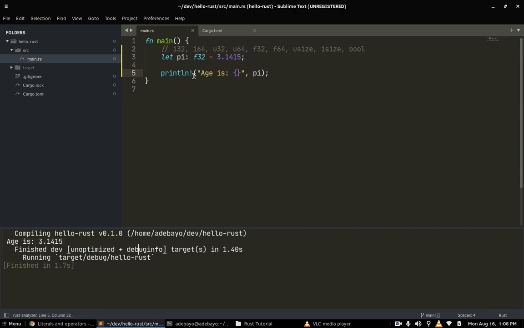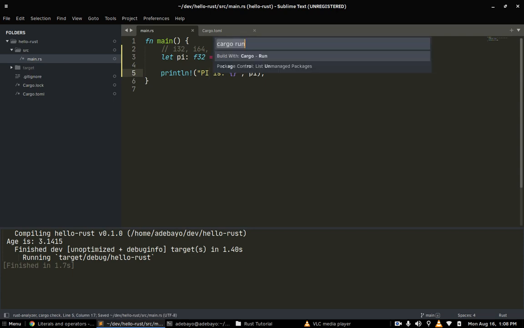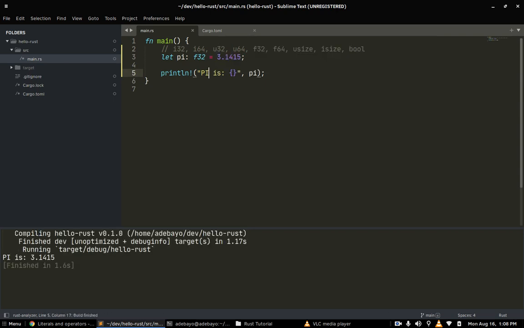Okay, definitely not. This is not supposed to be h, this is supposed to be pi. And so we're gonna run the program again. Make sure you write correct programs, and you can see pi is 3.1415. Congratulations, we just wrote our first pi. Anyway, so the same you have here, 32-bit precision. If you want more precision, you could get yourself 64 bits, and you run it, and this is what you get.